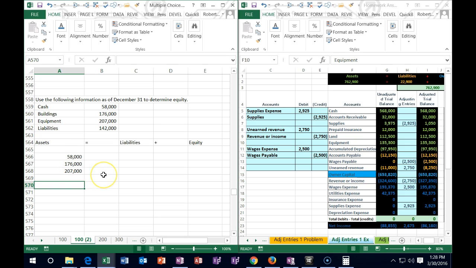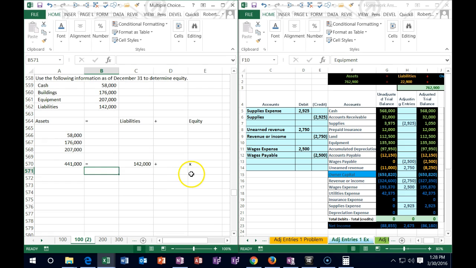So the total assets that we're talking about then is the 58. You could do this in a calculator, use the sum function, the 176 plus the 207, and then that is going to equal. And next thing we have our liabilities. It's going to give us liabilities, which is 142,000 plus X, the unknown. So now we have our accounting equation. We just need to solve for X then again. So X is on this side. We need to get it by itself.